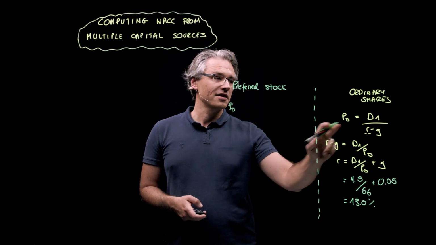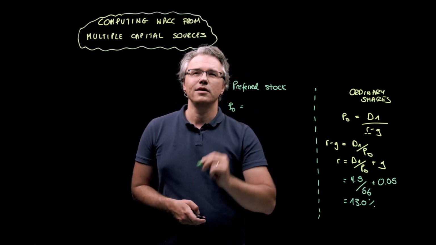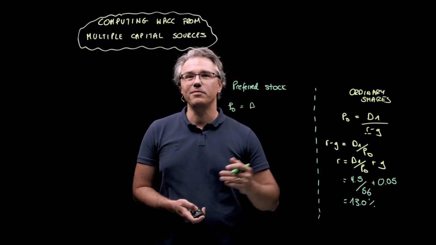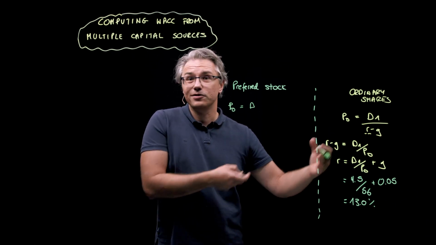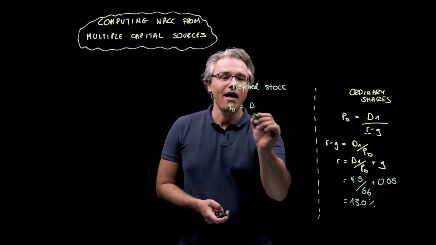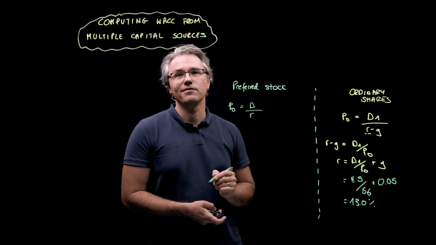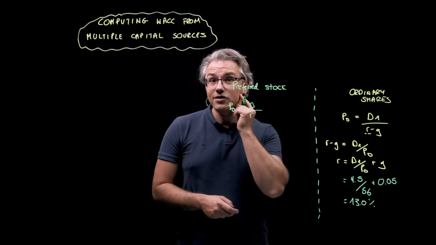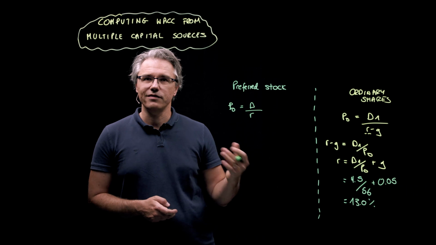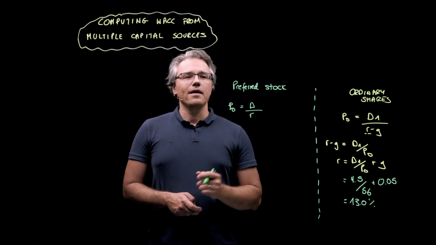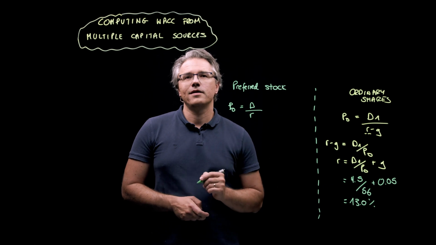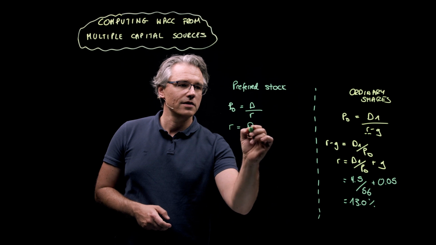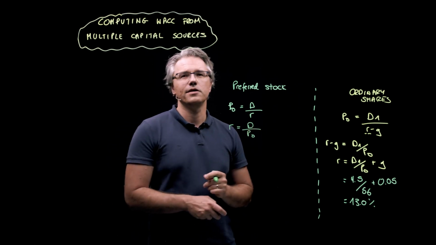Just like before, I'm going to express this as P0 equal to D1, or just D, the constant dividend. It doesn't have to be D1 because D0, D1, D2 is going to be the same thing, over R, the rate of return required by preferred stockholders. I don't have minus G because G, I'm going to assume, is 0. This dividend doesn't grow. Okay, now to get R on the left-hand side, I need to do a little bit of transformation. So R equals D divided by P0.